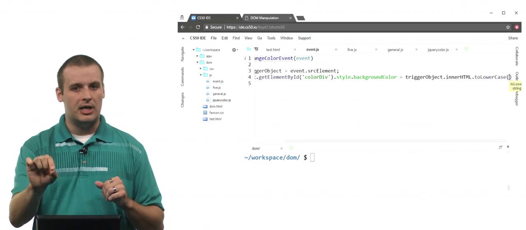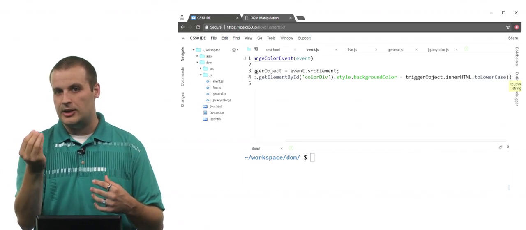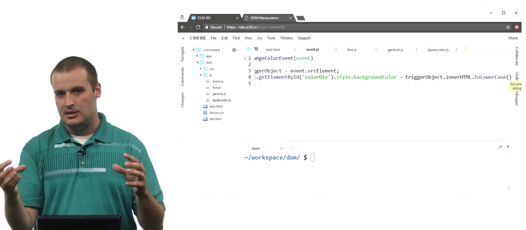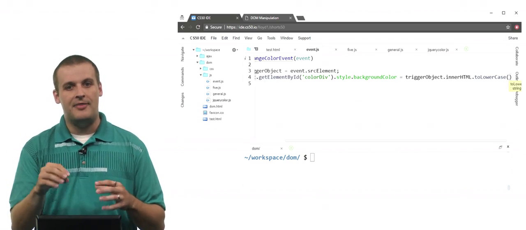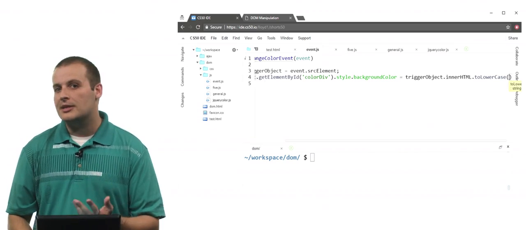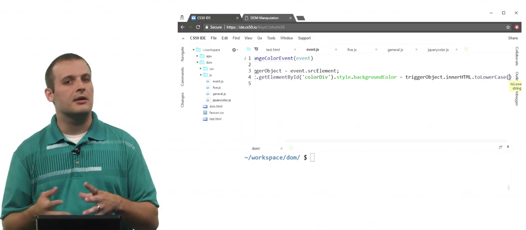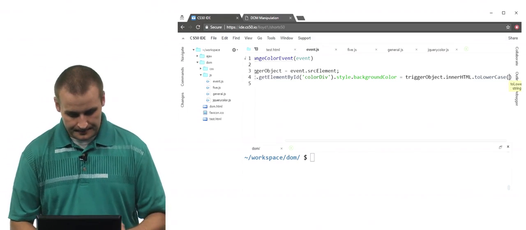Again, what I'm doing is I'm clicking on a button. That button has a title. I'm just taking the title of that button, the inner HTML between the button tags, making it all lowercase, and that is then a color that I can assign the background color to. Again, you might want to play with this yourself when you're tinkering, if you're following along with this video, and maybe set some other different colors to see that you can make this change as well.